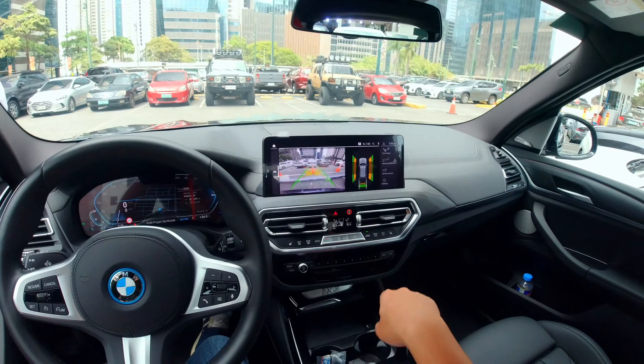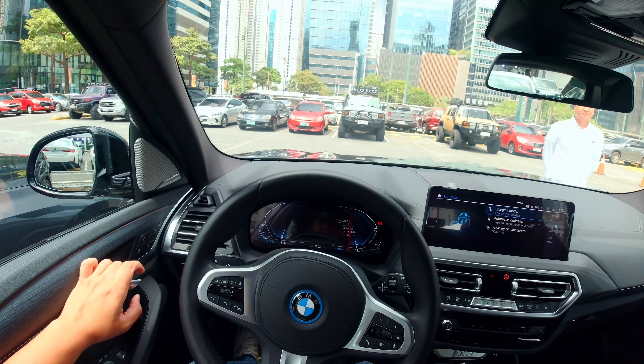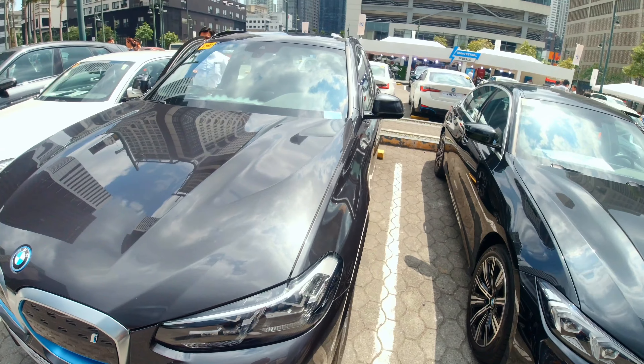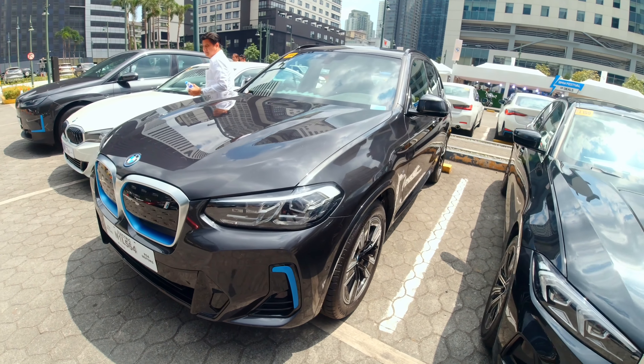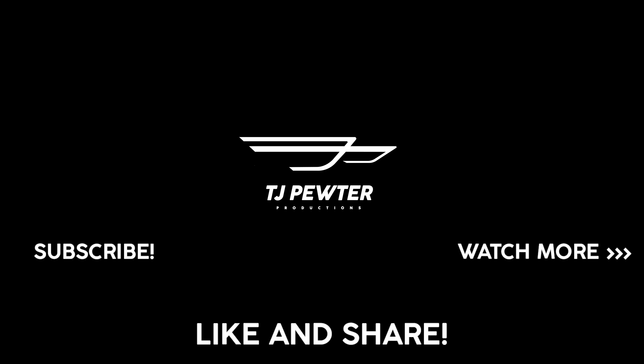To open the trunk, there's a touchpad right there. It's power operated, and this is a cargo net as with every European vehicle. You have storage cubbies underneath, more storage space for your charging cable, and also your first aid kit and a tire fix kit. Folding seats and a panoramic sunroof. You also have your tonneau cover to keep your things away from prying eyes. This one does have some fake vents back there, but it just adds to the aggressive styling because this is the M Sport variant.